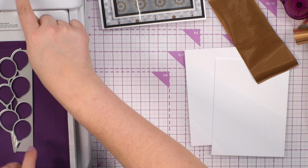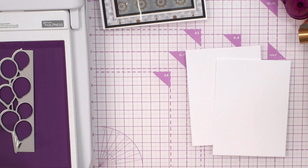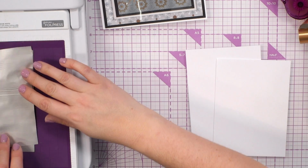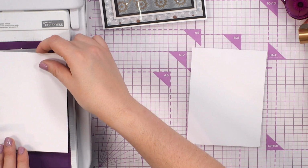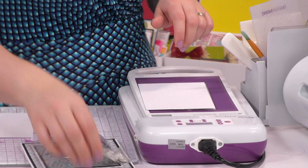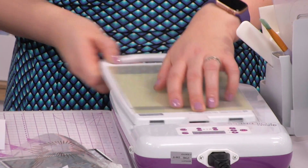I would say this is quite small, so I'm going to put this on, and I'm going to go about 8 seconds. I'm going to pop this into place, and then pop this on here. Bear in mind, it won't die cut, Joe. It's just going to foil the outline. So you can see what it would look like foiled as an outline.